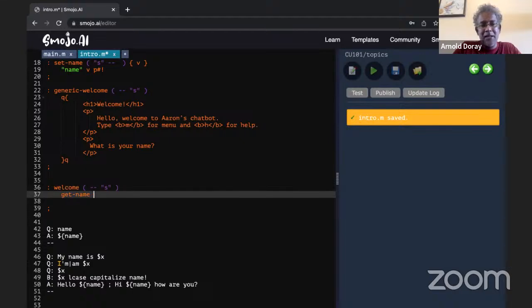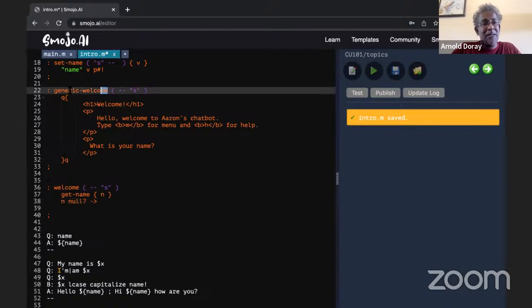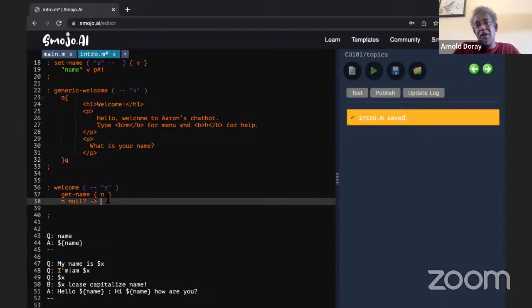So you get the name and bind it to a value called n. If n is null, we display the generic welcome. That means the person's name doesn't exist in our database. You just display this, and then we exit. That means we go back and do whatever you want to do.